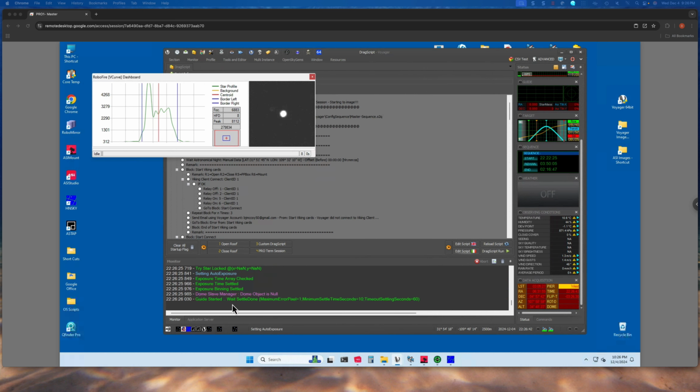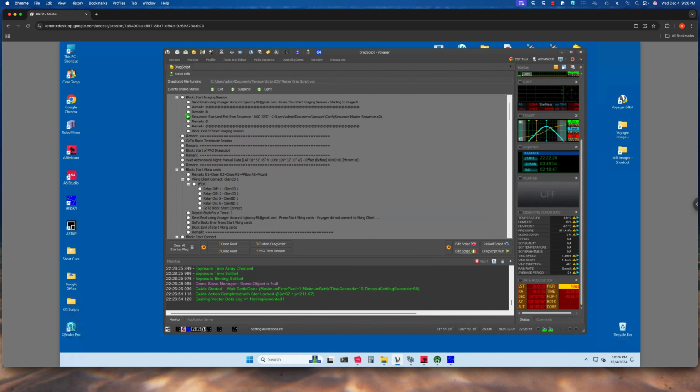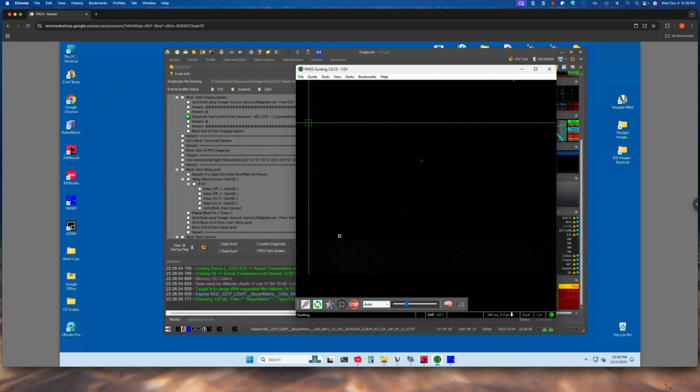Let's just take a look and see what's going on here. Oops. So it chose this guide star. Okay. Minimize that. So I'd like to see it graphed. Okay, here we are. That looks pretty good, really.